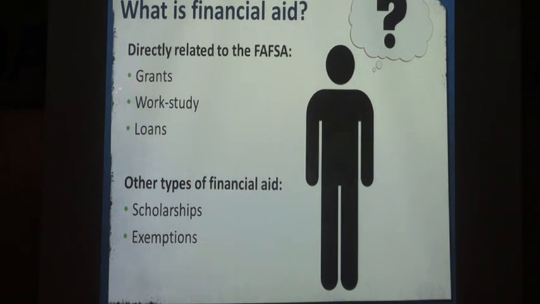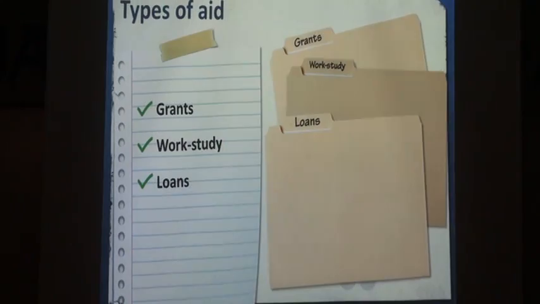In the event that you don't qualify for grants, you will probably qualify for work study and for loans. I went to a workshop during February conference, and they explained to us that the loan amount is around $10,500 at maximum. So when you apply, I think the most you can get is $10,500, but your parents can apply for loans as well, and we'll explain that in just a second. And then there's obviously scholarships and exemptions. You need to apply for those scholarships in order to get them. Don't be lazy. It's okay to write an essay or two. Sometimes you can write one essay, change the title of it, and use it for multiple scholarship applications.